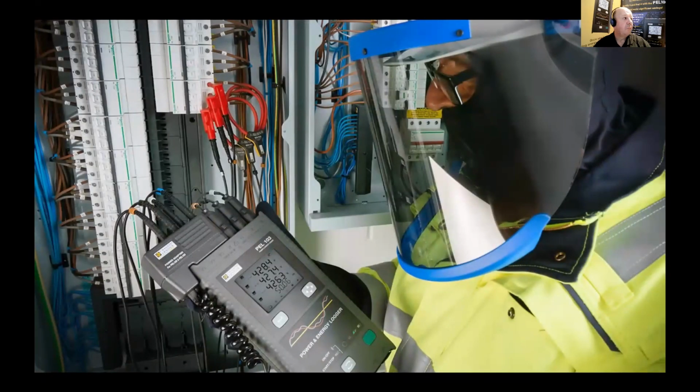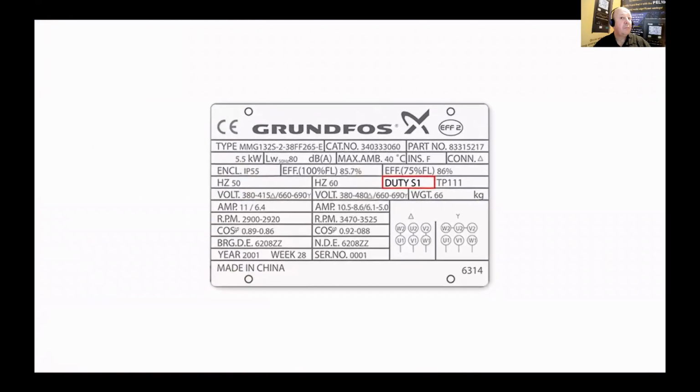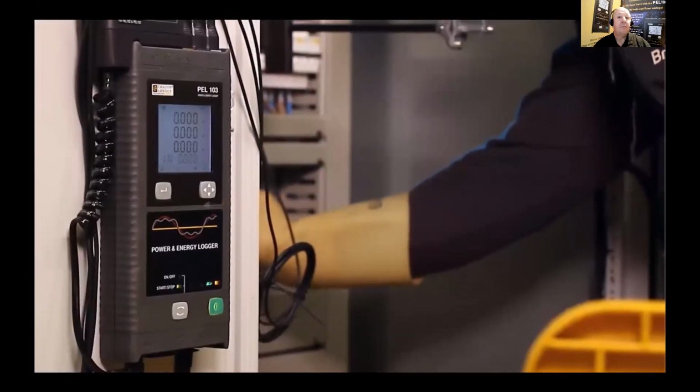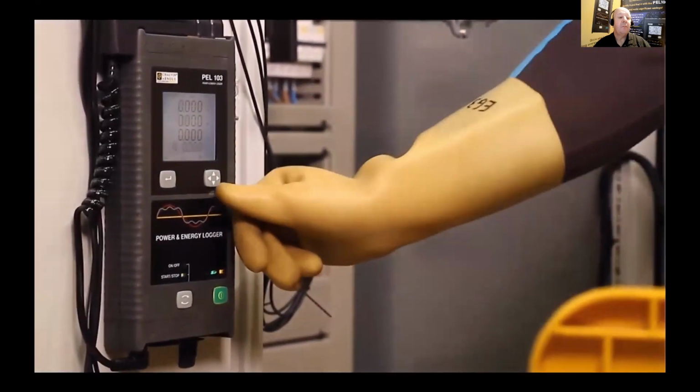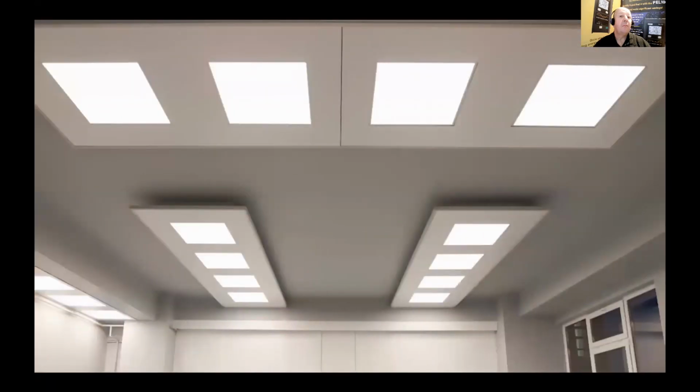Simply connect it to different pieces of equipment or machinery or even whole circuits and leave it logging for a while. The electrical consumption of equipment and machines can be compared against rating plates to look for degradation over time and against the specifications of new replacement items for increased savings. Measurement over days or even weeks of individual circuits will identify the costs of out-of-hours electricity use and enable savings calculations to be made. These can then be used for the justification of equipment upgrades, like moving to LED lighting, for example.